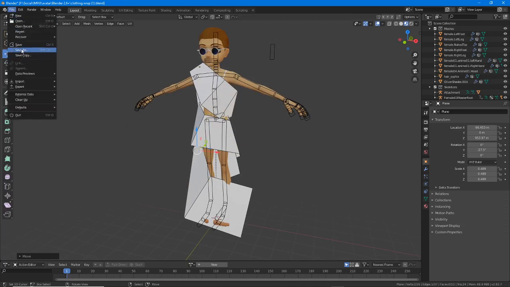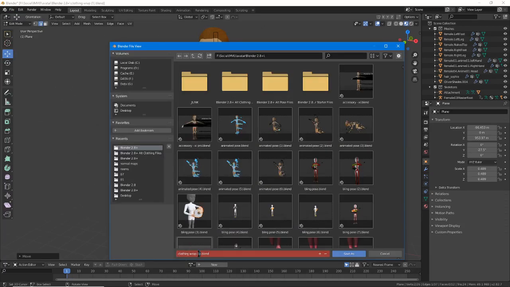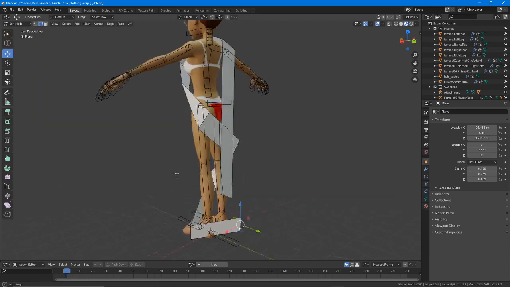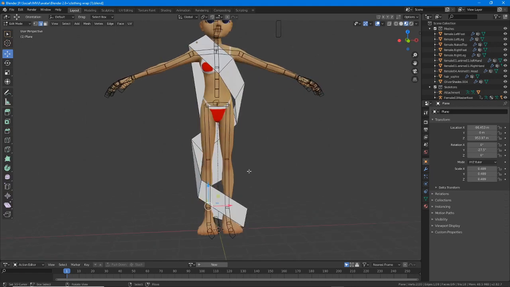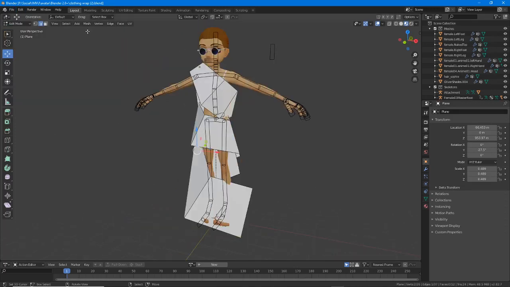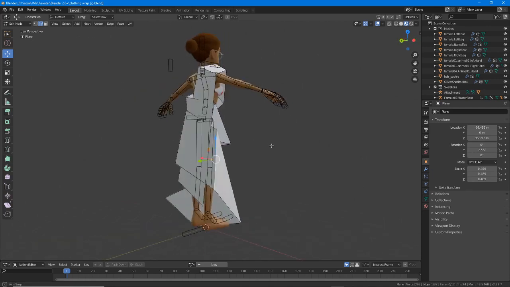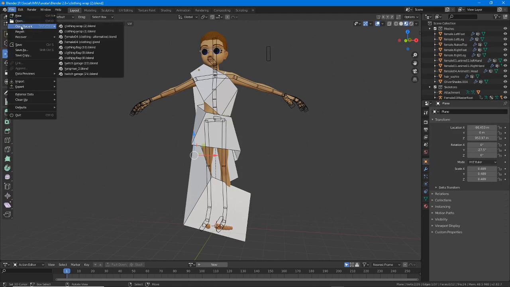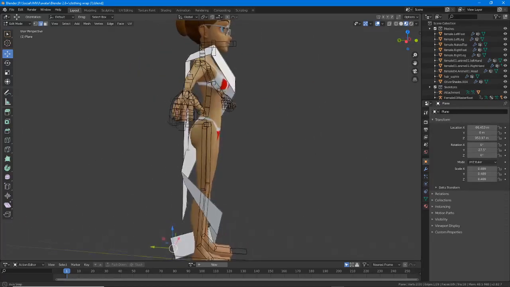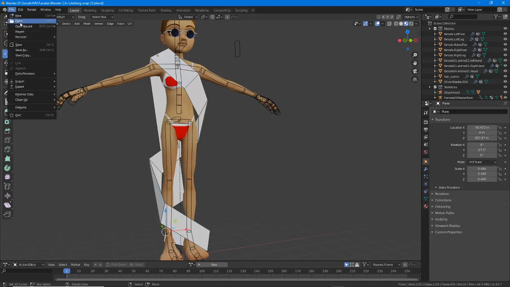Let's save that version. Save as. So what did we have before? That versus this. So this is obviously why it's a good idea to do version saving, because you can try different iterations of something, stop, save the file, and then continue so that you have different versions or iterations to go back to.